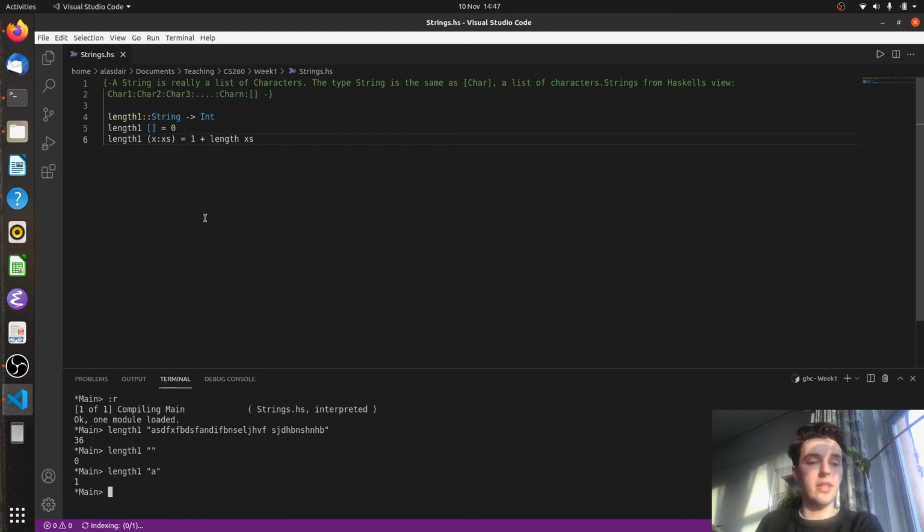And the main thing I would like you to take away from this is one of the benefits of pattern matching. You don't have to specify what x is, you don't need to specify what x's is, you can just tell Haskell, look for something of this shape, and Haskell will deal with that for you. This is one of the reasons why it's quite nice to work with a declarative language.